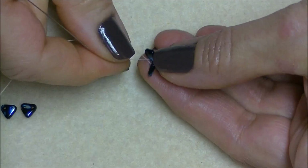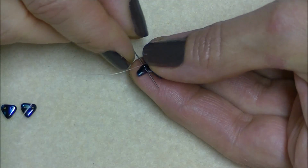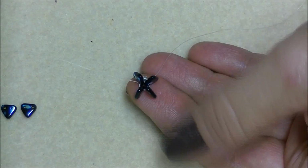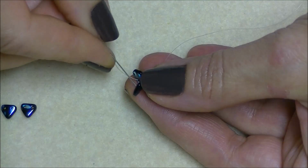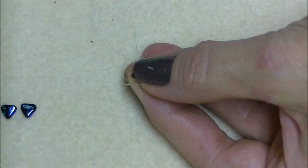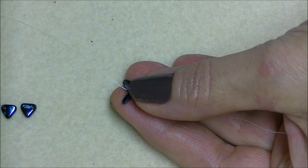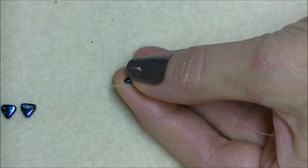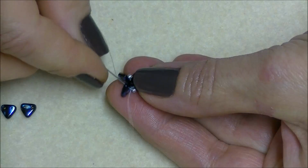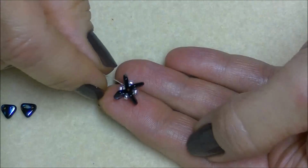And once you get around all the way, then pick up an 11/0 seed bead and go back through the next inner hole, the same holes we've been working in, and pull your thread through tight. And then turn your little piece of work, pick up another little 11/0, and go into the same hole we've been working in on the next bead. And then turn. And we're just going to put an 11/0 between each bead here. Just like this.